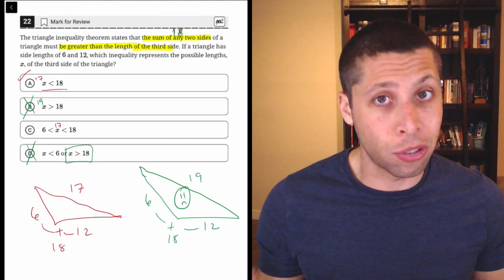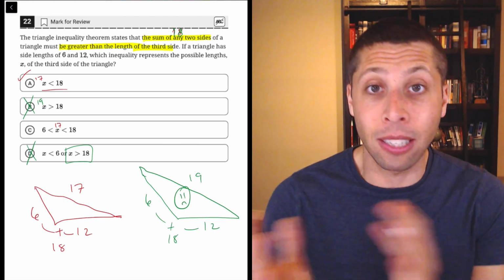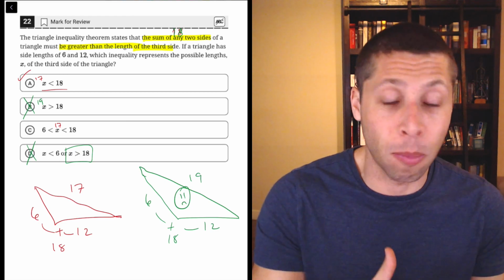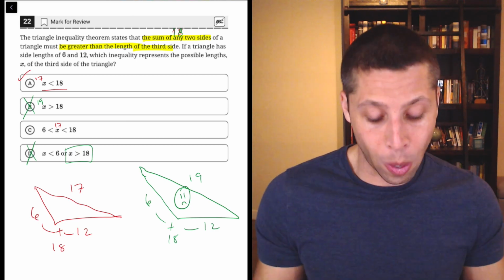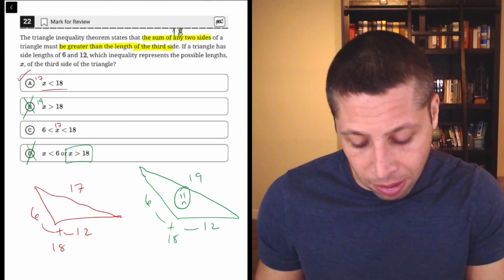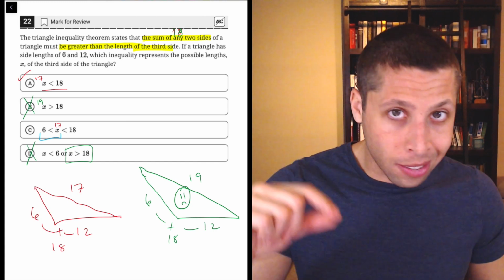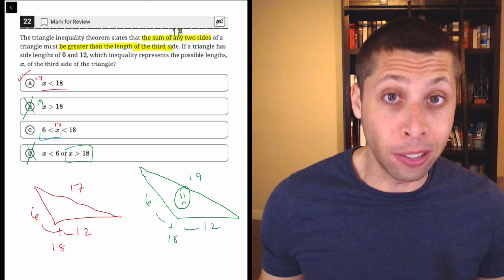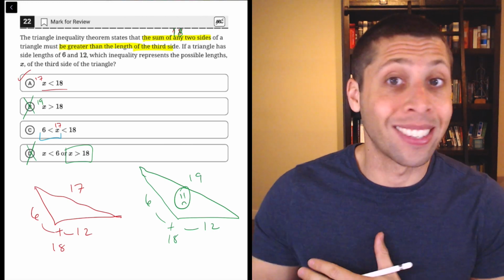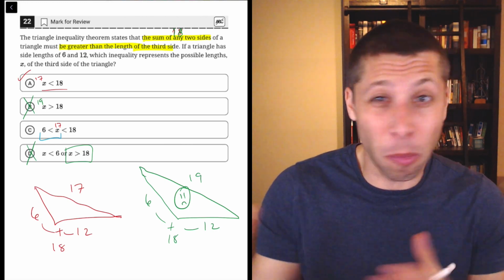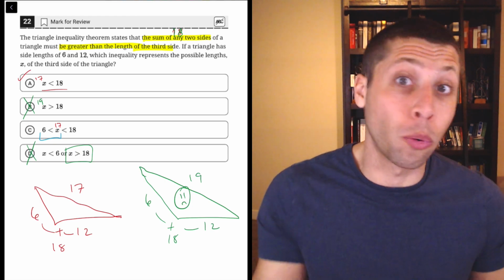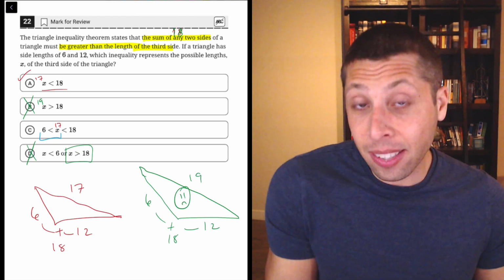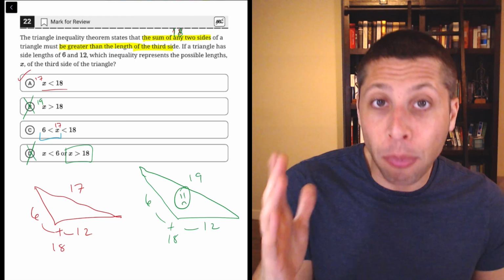So we can get rid of two answers just like that by kind of straddling the fence on 18. Is it bigger? Is it smaller than 18? That's really the first question. Then we need to think about this other piece. 6 can either be a limit or it could not, right? So choice A is saying we can go all the way to 0, basically. You know, we can't have a side length that's negative. We can't really even have a side length that's 0, but we can get really close. We can get really, really small. We can go to 1. But C is kind of limiting us, right? It's kind of saying we have to stop right before 6.